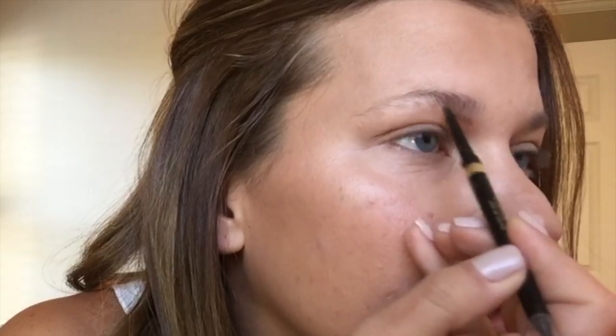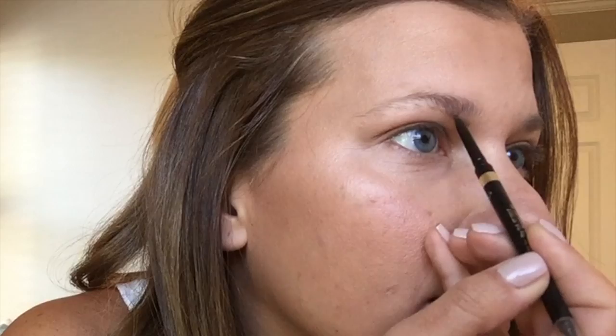But okay, so this is basically where I start down here. Like I said, you can't see it, but I do have very fine brow hairs down there. Oh my God, this is gonna be so hard. I might have to use a different mirror because this is really gonna look crazy. You can still see if I look over here. Okay, so I start down there, and then I just follow my hairline.